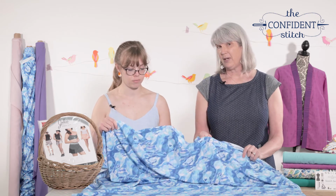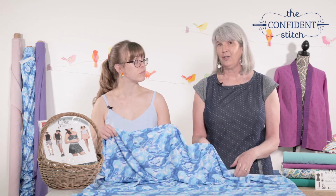If you feel nervous about sewing with a stretchy fabric like this, you can watch my YouTube series on making an Ipswich swimsuit from Cashmerette.